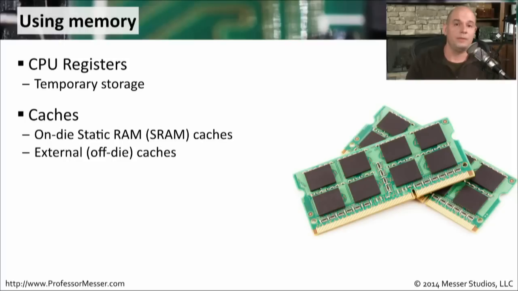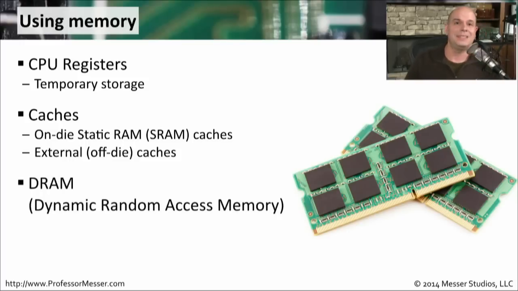There are also a number of caches you might find off the die itself. Some CPU systems have caches on them and then have secondary or third-level caches that are off the CPU on the motherboard itself. Again, trying to keep that fast memory close to the CPU where all the action is going on, and then you can send everything back over that slower bus to the memory whenever you have some time.